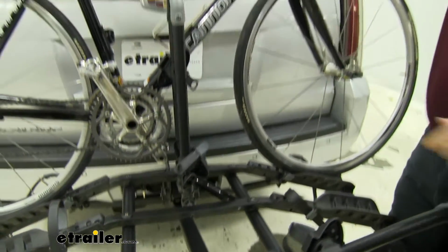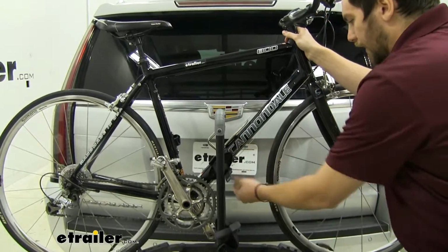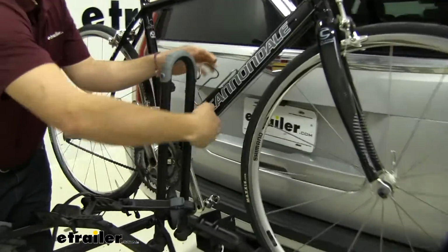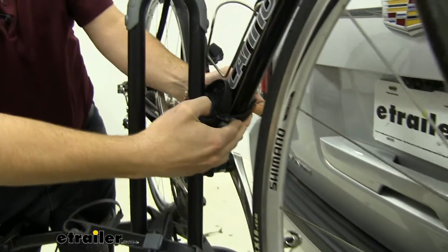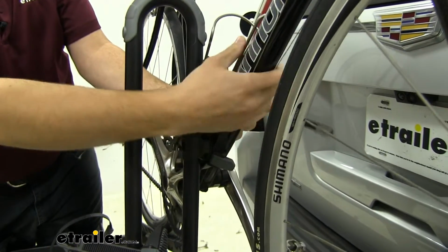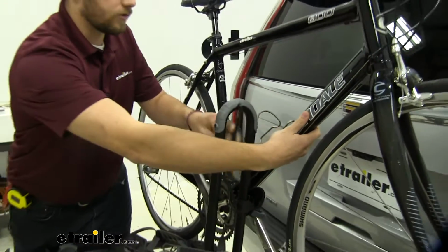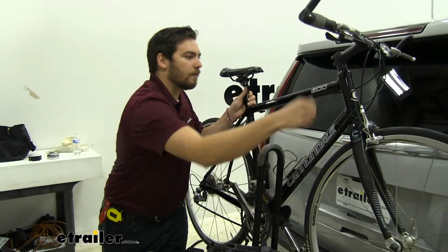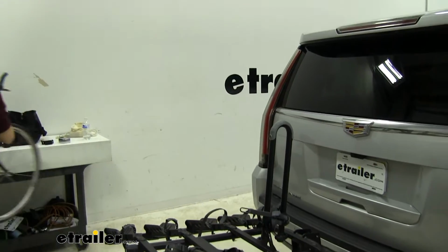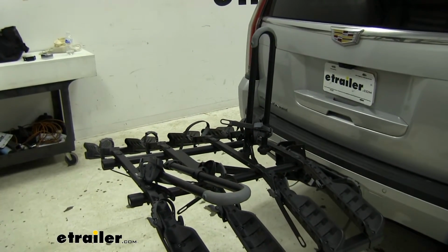All right, so to complete this takeoff, let's just go ahead and push this lever through. Let me get a better adjust here on this, guys. Sorry. And we just want to make sure you're supporting that frame with your offhand on the back end there. Makes it very easy to take off. Getting that strap out of the way for ourselves. And then we can just simply walk our bike off on one end, and we're ready to hit the trail.